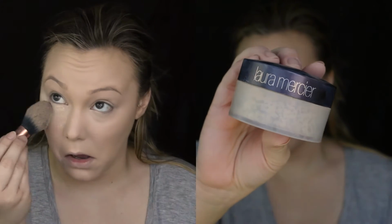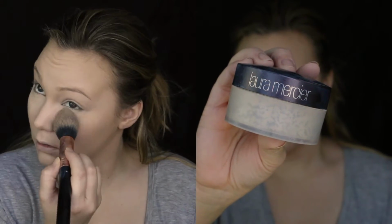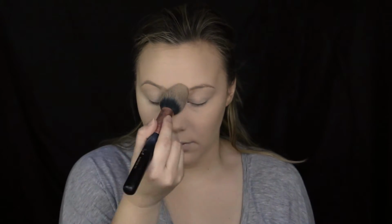And then after I have it all blended in, I'm going in to set it with my Mercier Translucent Setting Powder. You guys know I love this stuff. It's probably my favorite setting powder ever. It's so good. So I'm just using this to set everything so it doesn't crease or move on me.